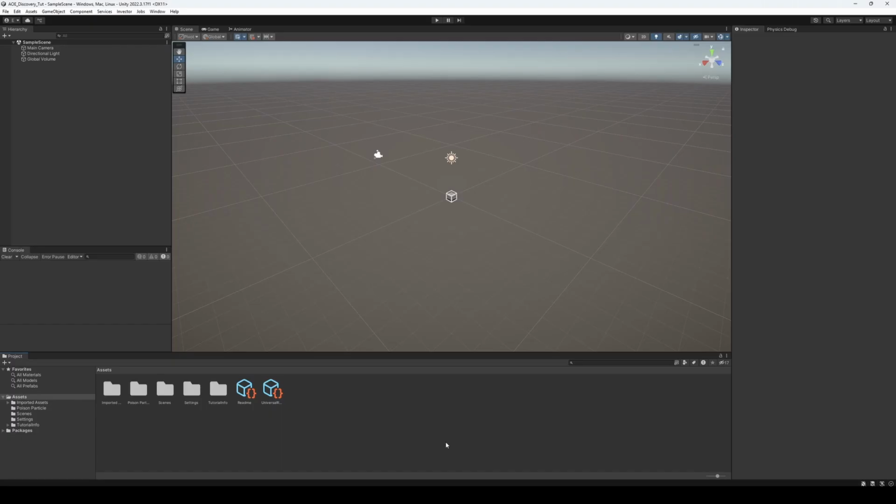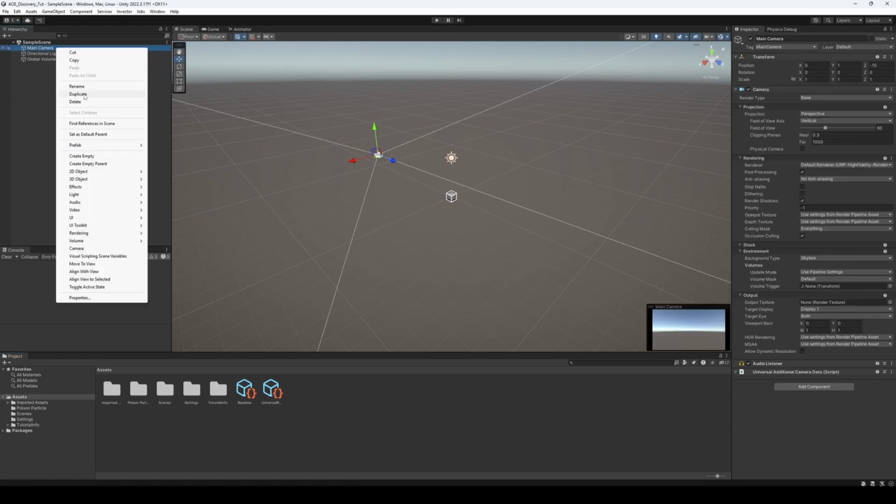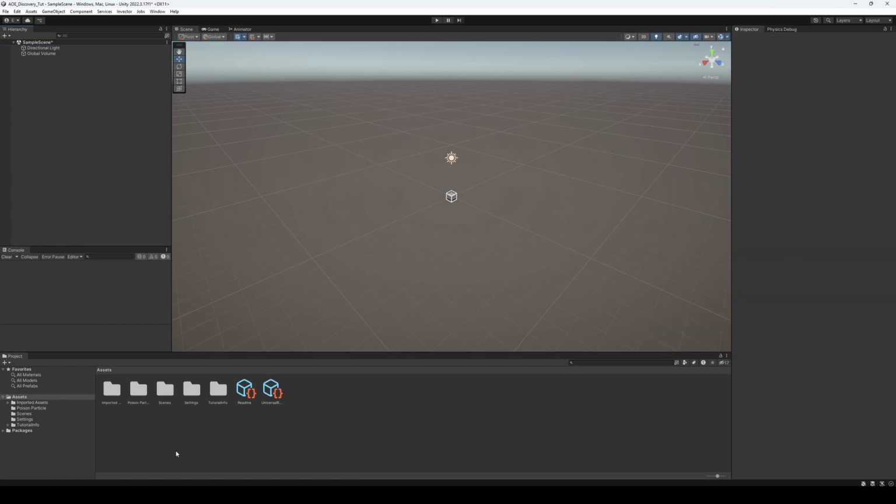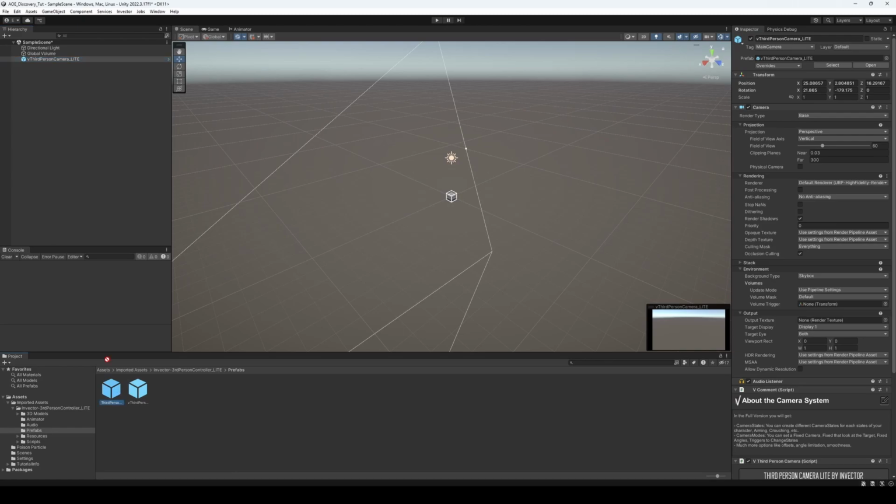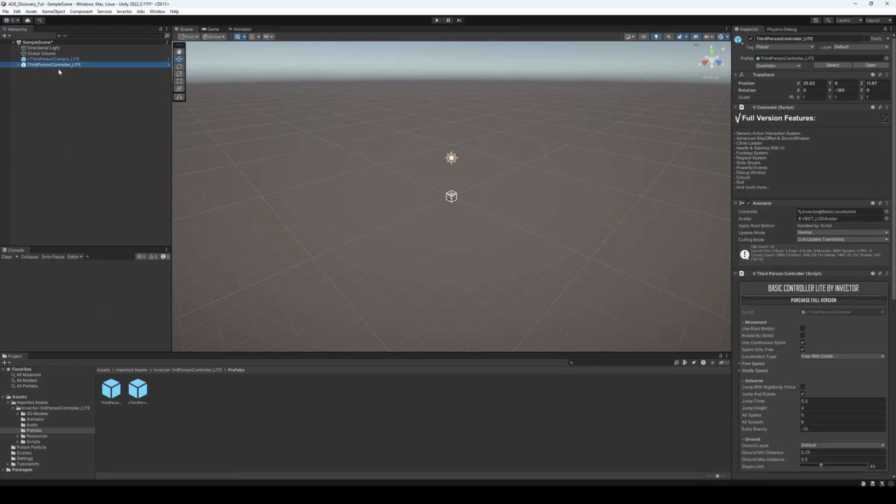So here I am in a pretty much fresh Unity project. But before we get started, I'm going to have you do two things. One, if you don't already have a player controller in your project, I'm going to leave a link to download a free player controller from the Unity Asset Store in the description. This controller isn't my favorite, but I'm sure there are better ones out there, and for the purposes of this video, it'll do just fine. So once you have it downloaded, just bring that into your project and set it up like I have here.